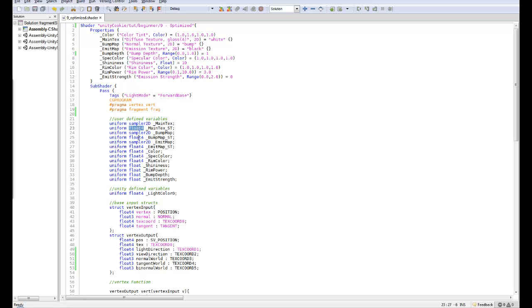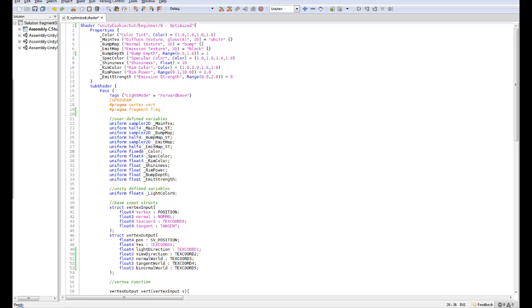So you can see here we have a lot of floats, and we really want to change those floats to be something more like fixed or half. Okay, so these floats here, I'm going to change these to a half. Remember, we can use half and fixed. Half is for anything that is beyond the values of 2. So just go through, go half, half, half. This one here can be fixed.